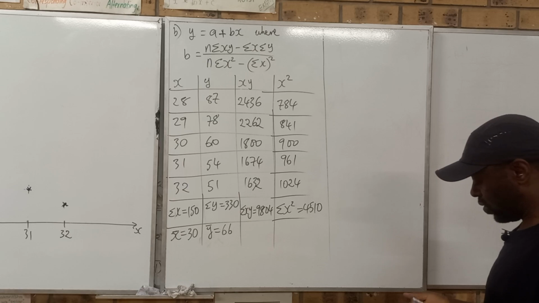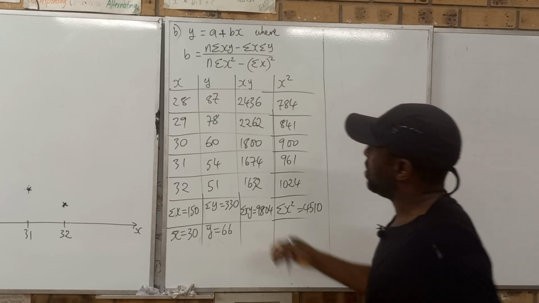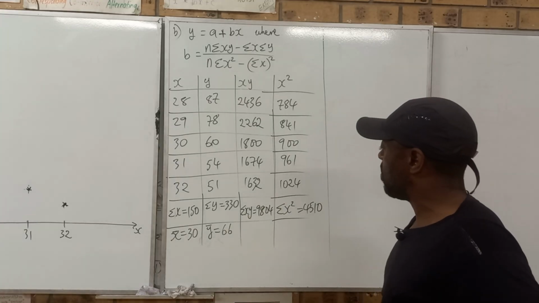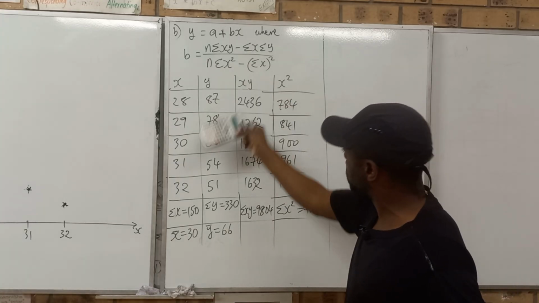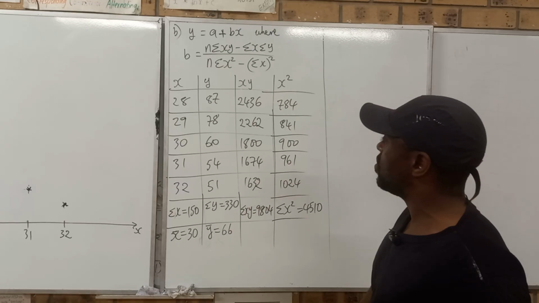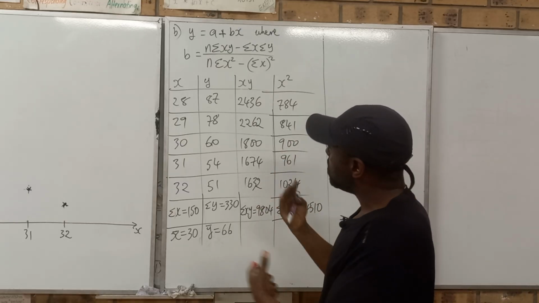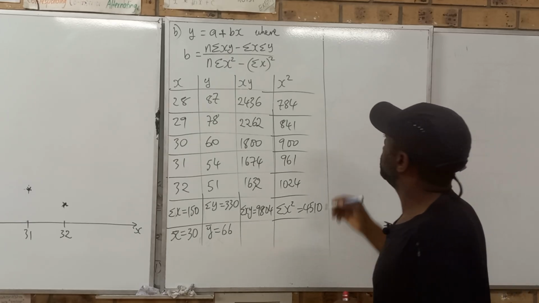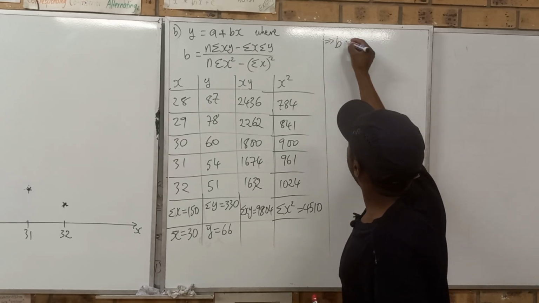And as I've told you, students who are good with their calculator can just capture these numbers in their calculator and manipulate them, and those answers come out. But the reason why they give you this table is because they want you to understand with little data how these formulas are operated as level 4 students. So that is why we have to go through this.